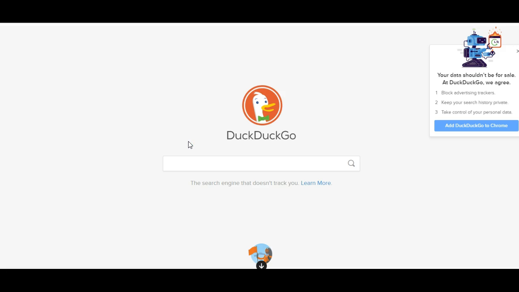One is DuckDuckGo, which is actually a different search engine. So it's an alternative to Google, but it will not track your search results. I actually tend to use that when I do have medical research, because I don't want Google knowing what I'm searching regarding medical research. And that's just my thing. Everybody has their own area of what they want to keep private. So if you have a particular area like that, DuckDuckGo is good to know about. Or if you have something you're worried about a client keeping private, DuckDuckGo is good to know about.